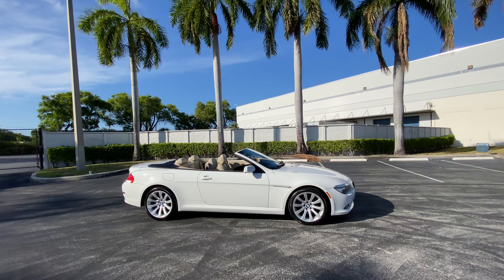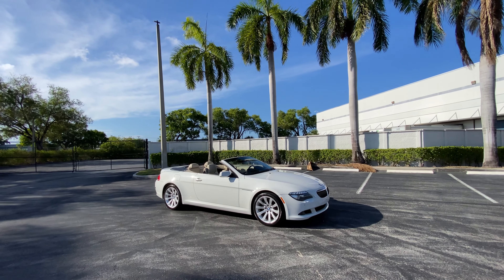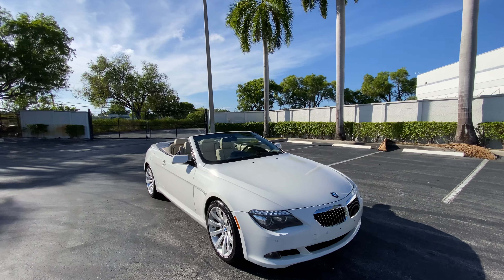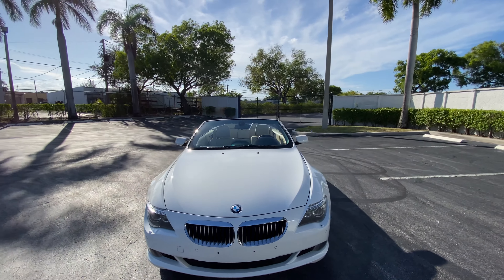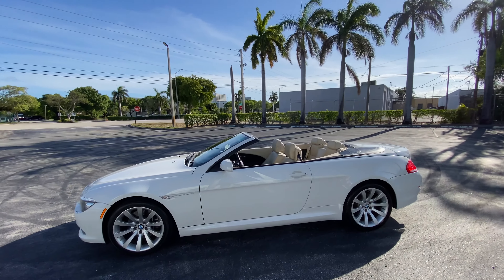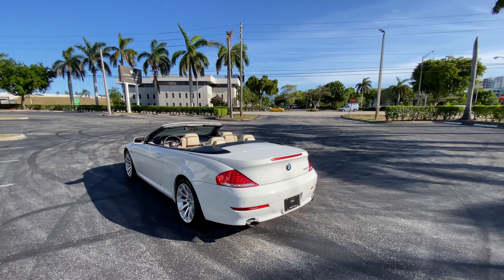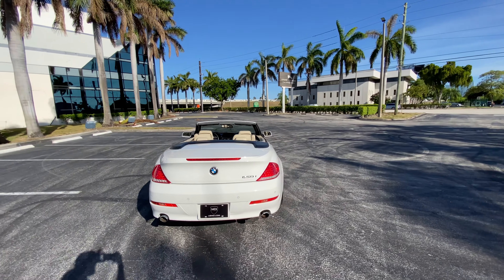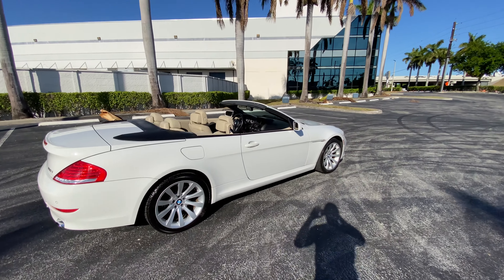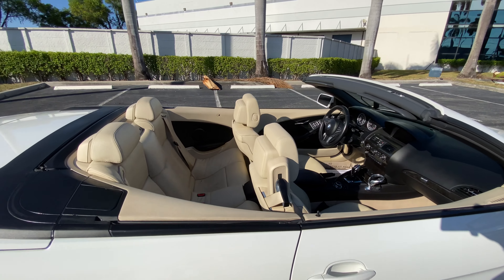This vehicle is available locally and online for sale. If you're interested, please give me a call — we do end our sales early for interested buyers. We can ship this vehicle anywhere you'd like. You can reach me on my cell phone at 954-258-2700. We have a simple DocuSign e-sign process: once you're ready, we send paperwork via DocuSign, and after you've signed and payment is cleared, we can typically ship within 12 to 24 hours. Most destinations are within $500 to $1,000 in shipping.